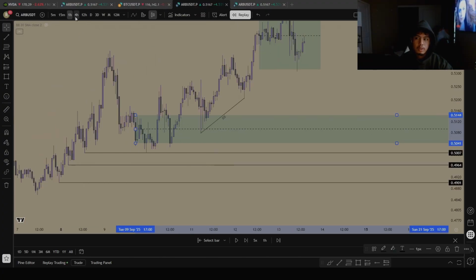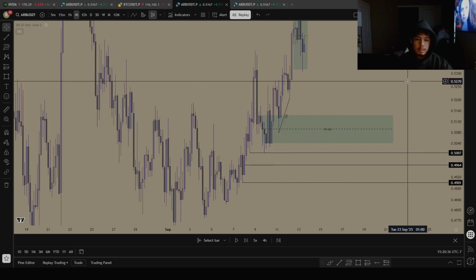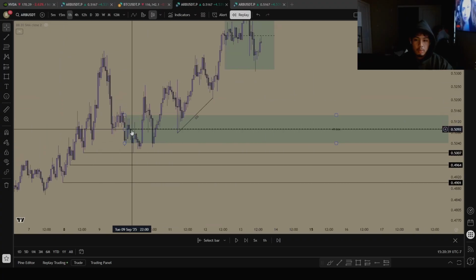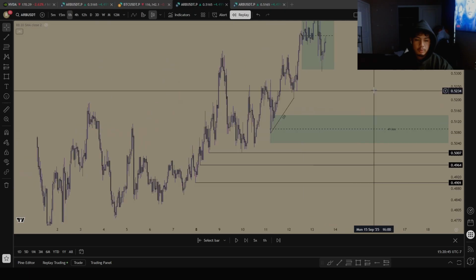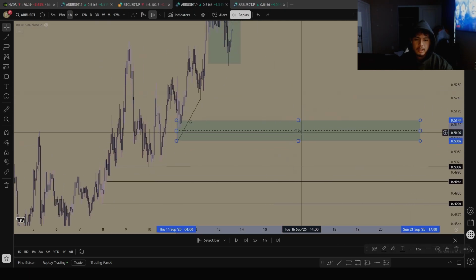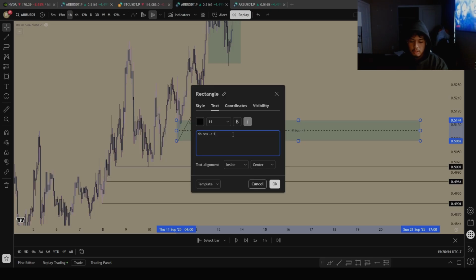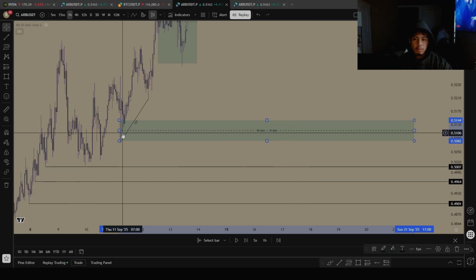So before I even continue, remember, this is a 4-hour box. I'm going to be specific here. What we can do in this 4-hour box is go closer to where the swing low is and try to make the box a little nicer, right? And just like that, this is a 4-hour box converted into a 1-hour box. Okay, now this is still a 4-hour box. It's just that within the 4 hours, there's a 1-hour box that's much more precise.